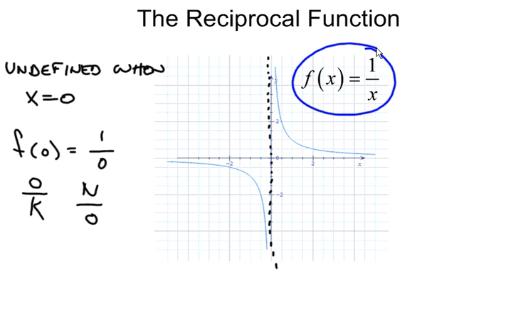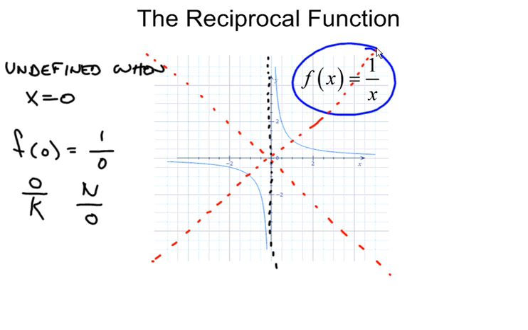Now, because it's symmetric over the line y equals x, which is this line right here, think back to some of the discussions about inverses that you've seen. When something is reflected on the line y equals x, that means it's an inverse. So if this is a reflection of itself over the line y equals x, then that would mean that the reciprocal function is an inverse of itself. Again, it's also symmetric about the line y equals negative x. So we have two actual lines of symmetry here for this function.